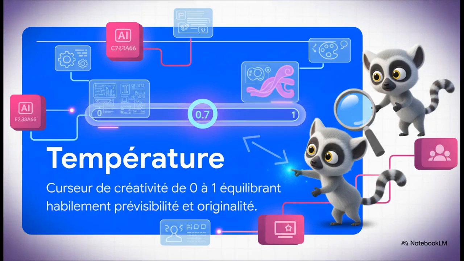Basically, it's a creativity slider that goes from 0 to 1. If you set it close to 0, the agent becomes ultra-analytical, very factual, and predictable. Perfect for math or code. If you push it towards 1, it becomes super creative, but be careful. It might go off in all directions and start making things up. So that famous 0.7 is really the perfect balance. It gives it enough freedom to express itself naturally without ever going off topic.